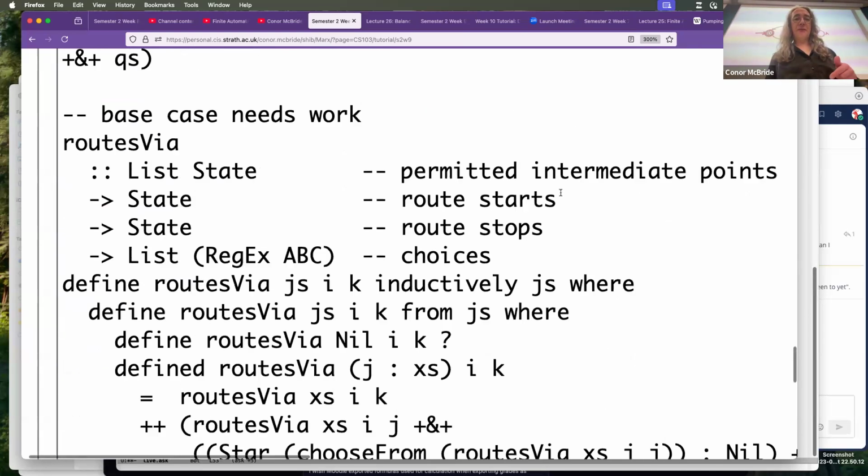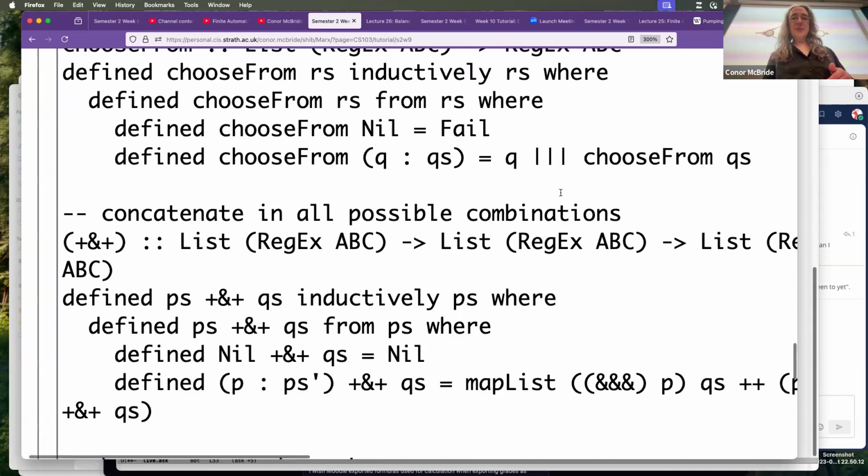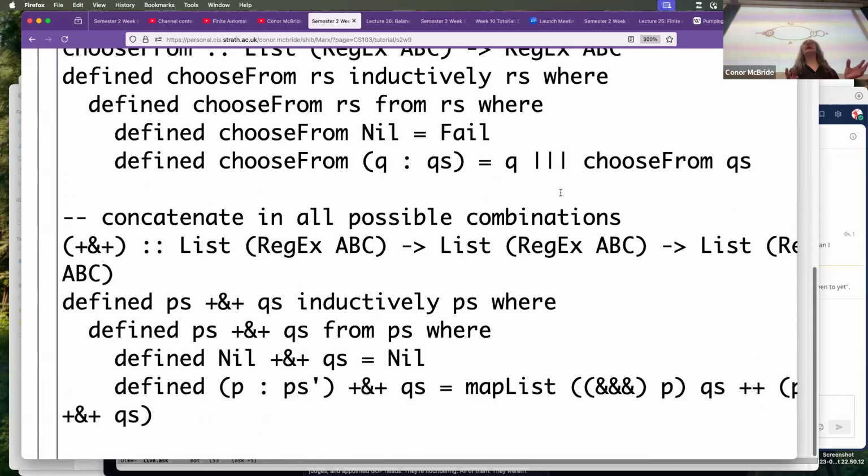And then this choose from at the end does one final thing, taking a list of choices and turning it back into a regular expression. We turn the empty list into fail, and if we've got q cons qs, we turn that into q or the regular expression we get from qs using the clever or.